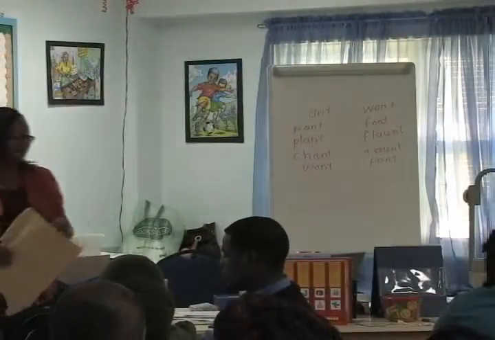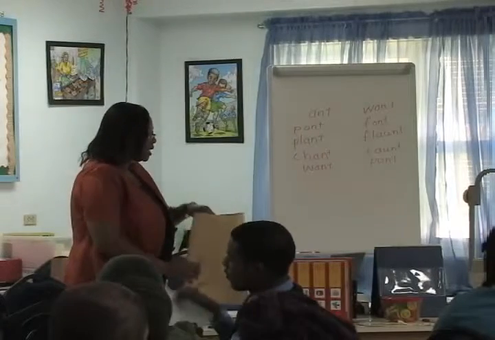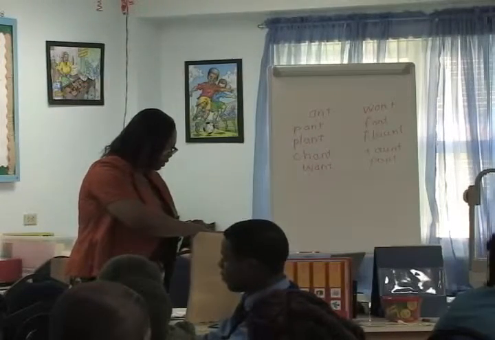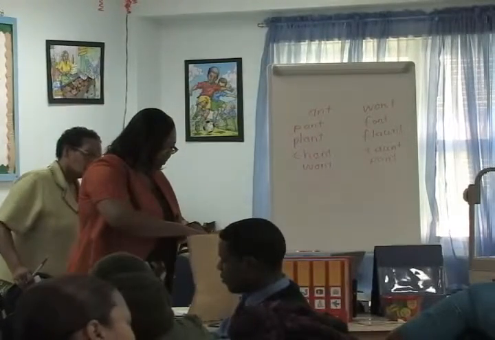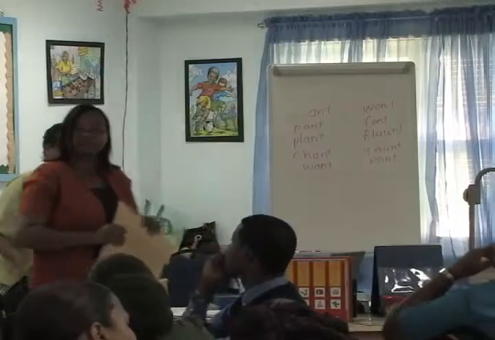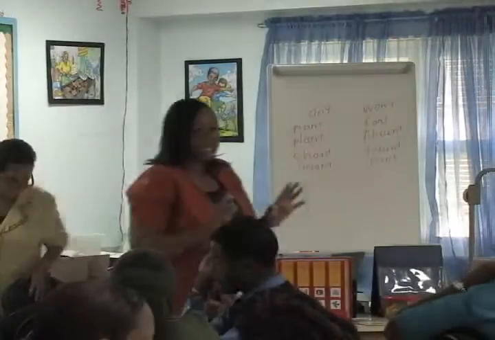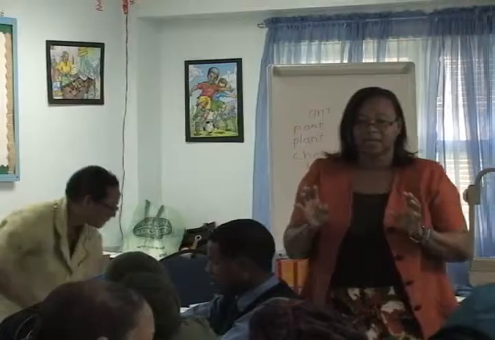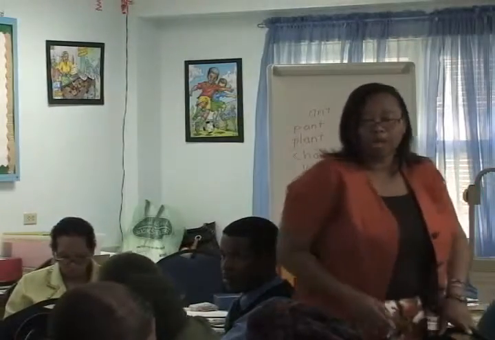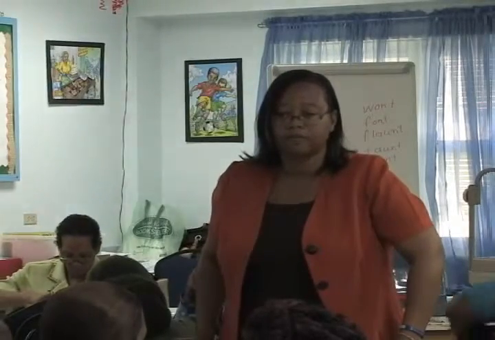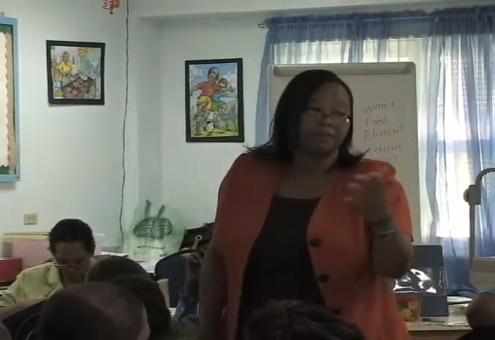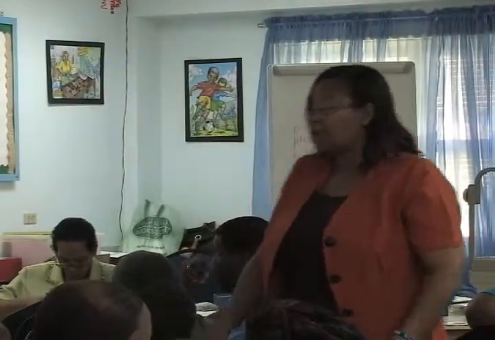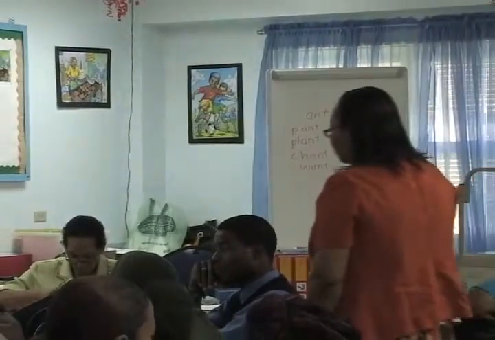How do you teach rhyming words? I want someone to tell me how you teach rhyming words. What do you do when you're teaching rhyming words? So what do we tell children? That the words have the same... We tell them the words sound the same at the end. And what do we do? So we tell them that, and what do we give them when we're teaching rhyming words? What do we put on the board? Words that look the same, words that are from the same family. That's what we do.